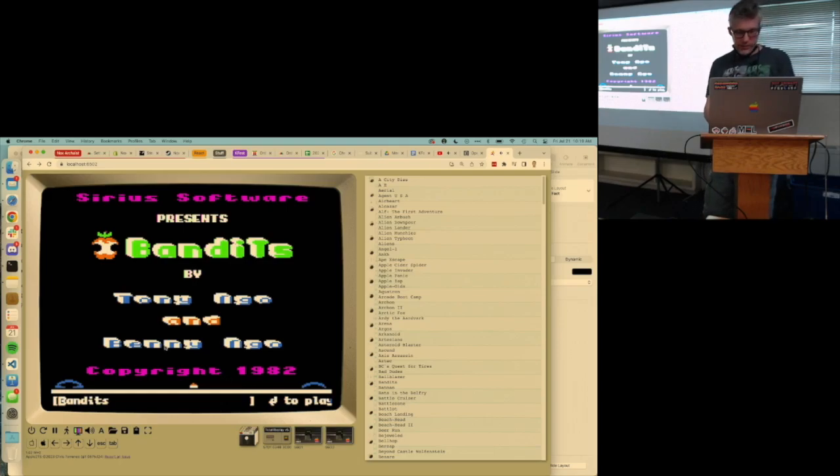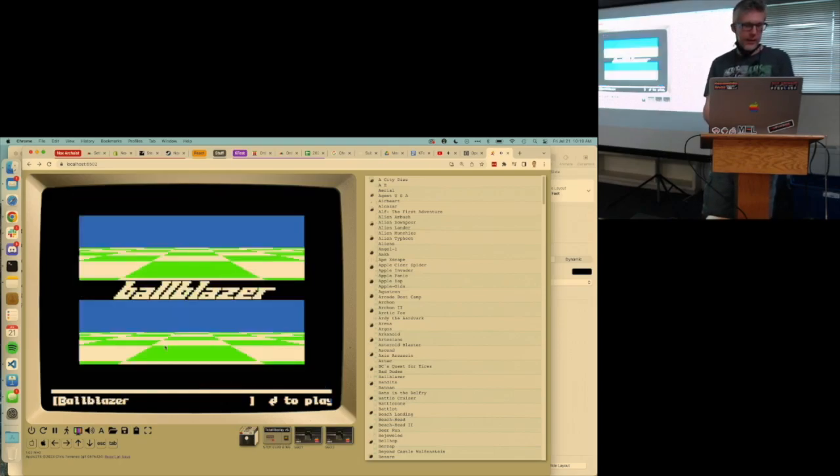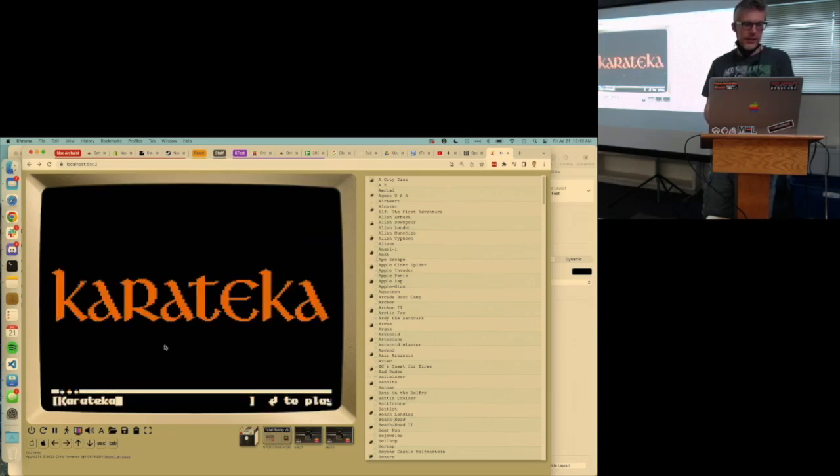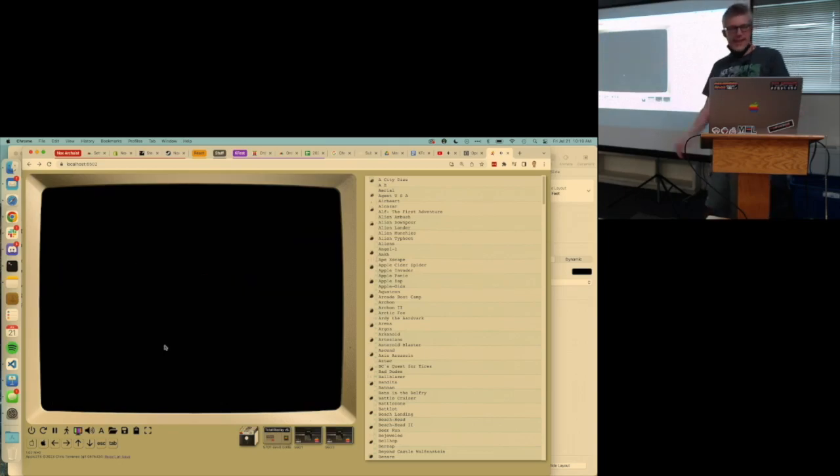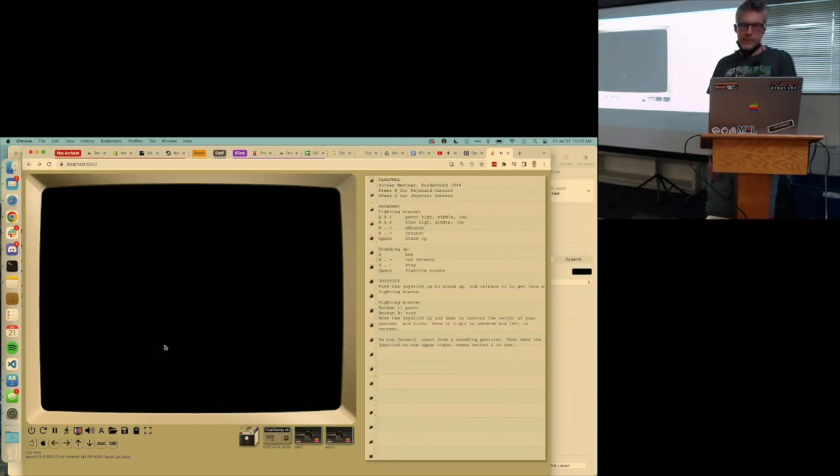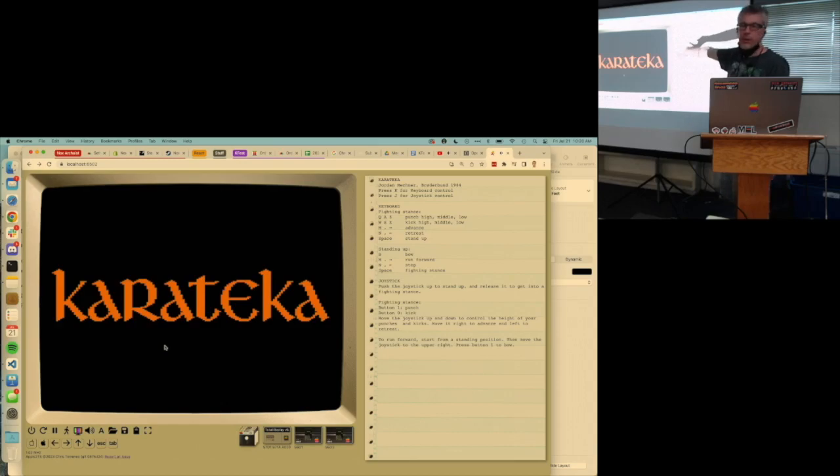If I go back and type Kratea, which I always use for my demos because it's one of my favorite games, it'll boot up, and as it's booting, you can see it changed the text on the right-hand side. You don't have to read that, but it knows this is Kratea, and it tells you what the controls are. It's added a couple extra controls like the keyboard. And we'll just get it going here.